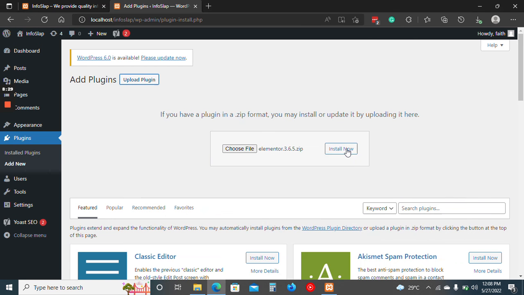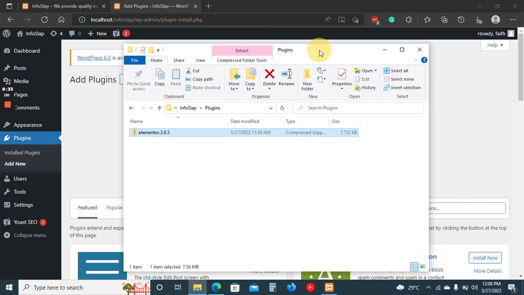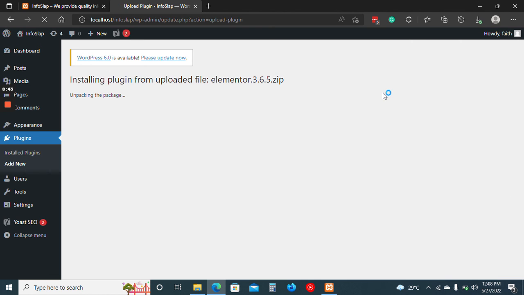This is a premium plugin, just as an example. Then you click on install now. When you click on install now, it's going to upload the plugin and install it for you. Then you can activate it. So you can see it's proceeding.